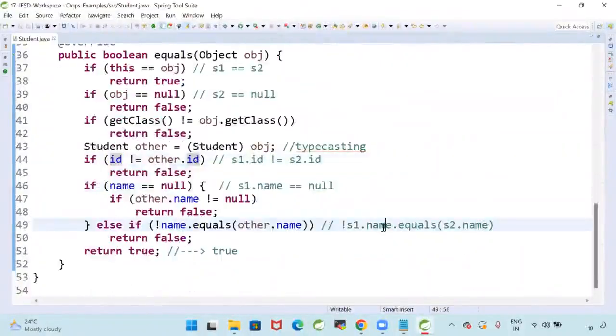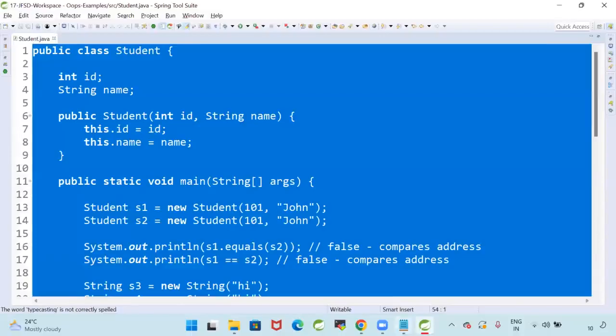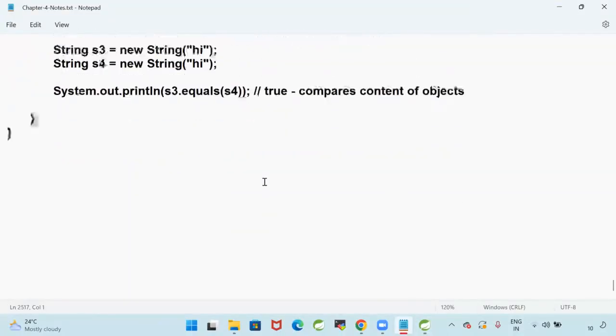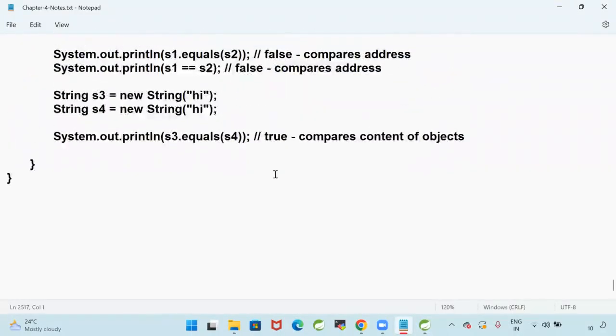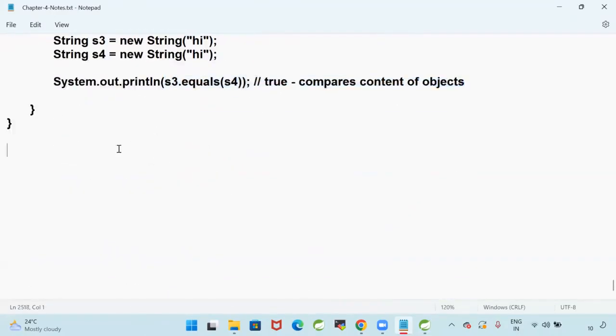Okay, fine, guys. So with this, we understood what is toString method, what is hashCode method and what is equals method. Already we discussed, when we were working with strings, that Object class equals method will compare address, and String class equals method will compare content.